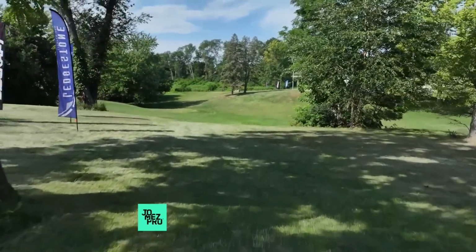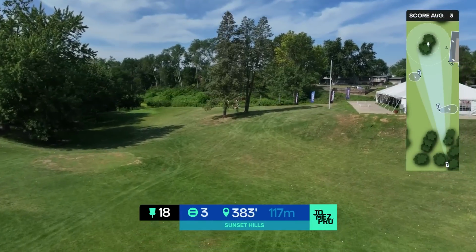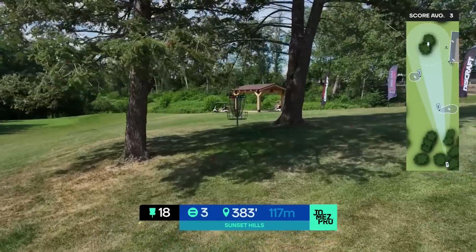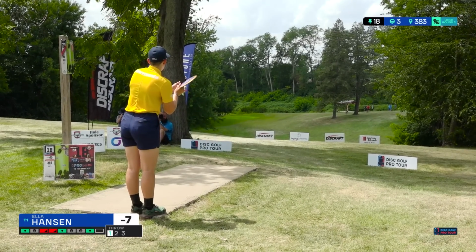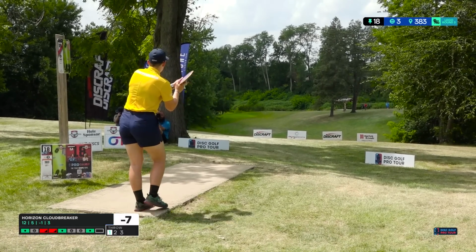But it doesn't matter. It's a 3-way tie, and there's 1 hole to go. Hole 18. A huge, slightly downhill shot over this big gully area that is a golf driving range. Not a lot of stuff you have to worry about hitting on the way in. There is out of bounds on the right-hand side, though, where spectators stand, so you don't want to turn something over. We had a little bit of a head/crosswind here when my card went through.